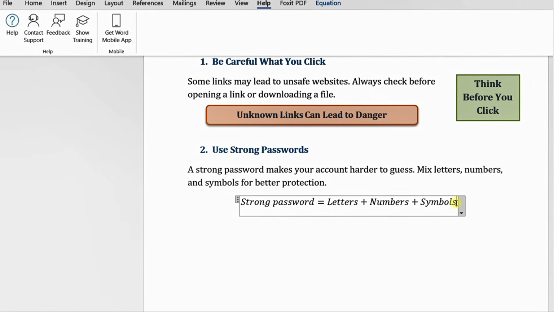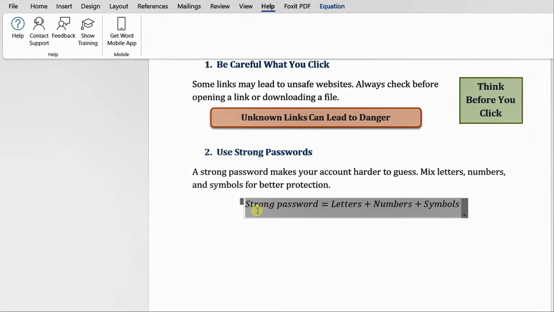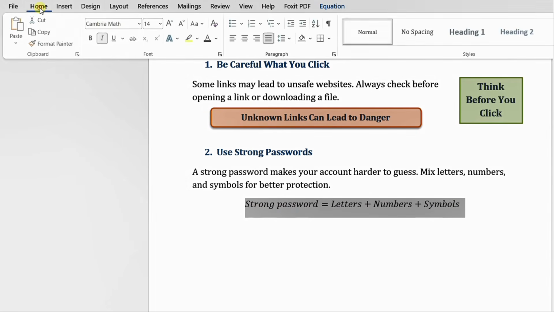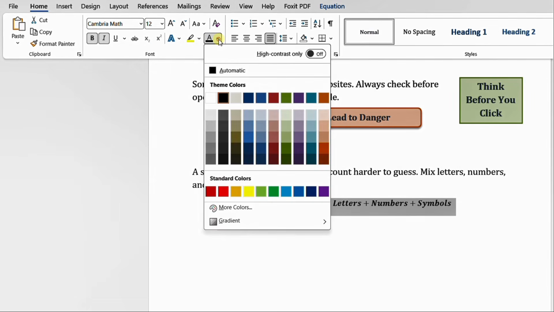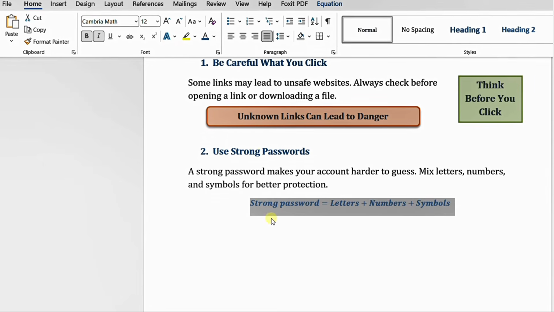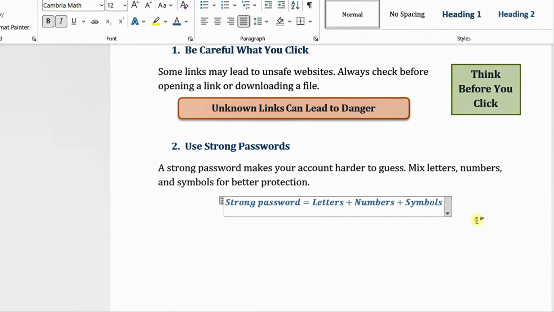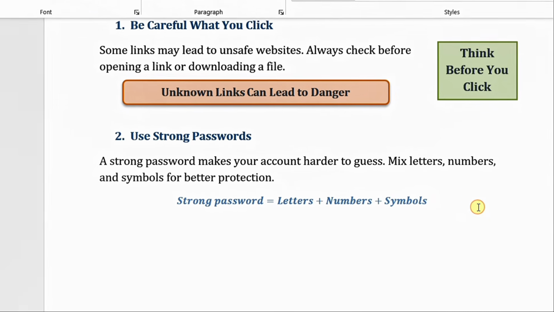And here let me select all texts and I make it bold under Home tab. Give it a font of 12. And change its color to something like blue, low contrast, this one. You see?